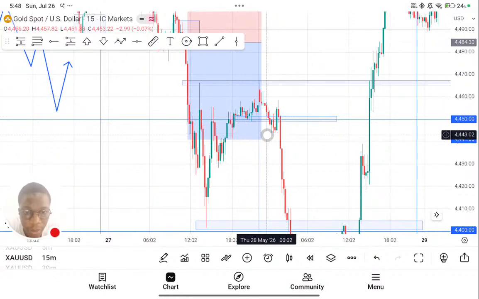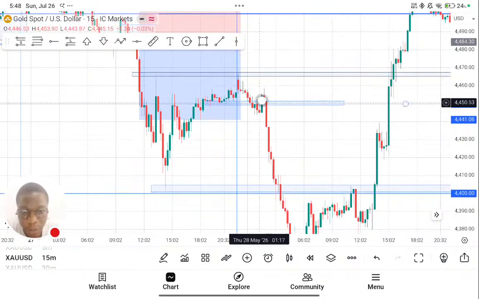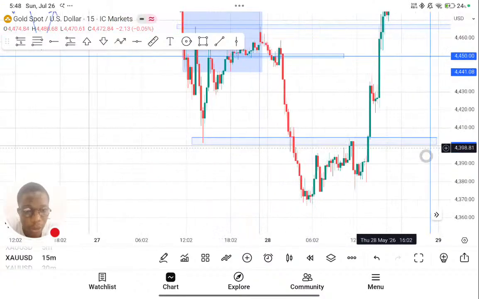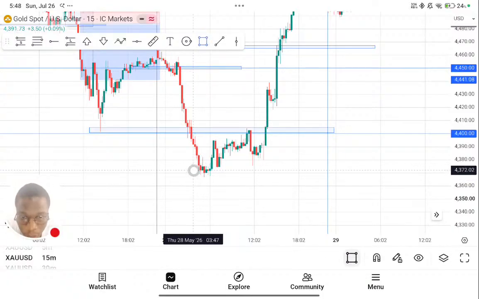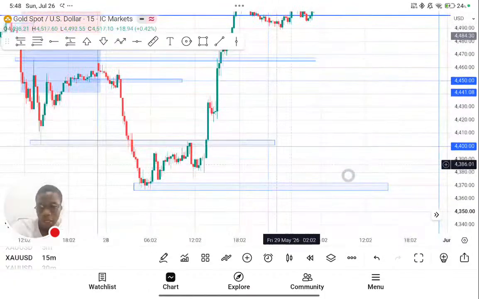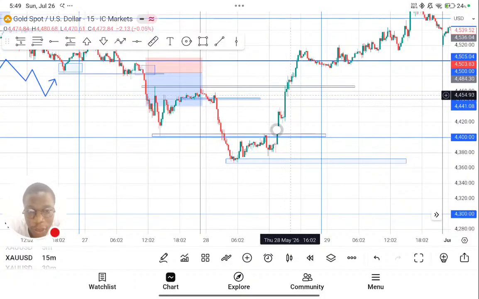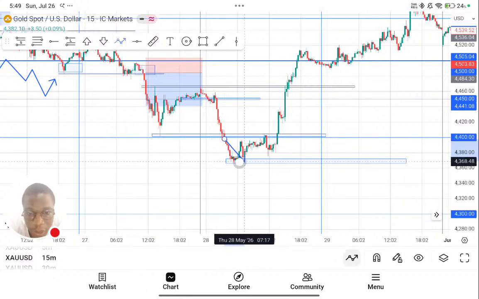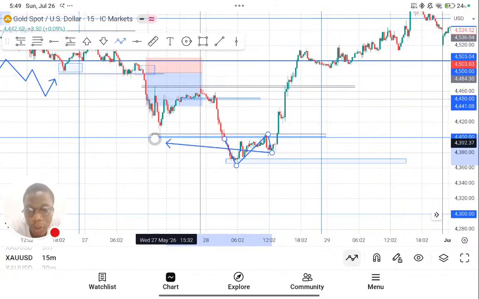If you go to a lower time frame, you would have seen another sell opportunity that happened. Price came, look at another low. I'm just basically showing you how price did a recovery. It took out the new high. Price started recovering, and this high is important because it took out this one.